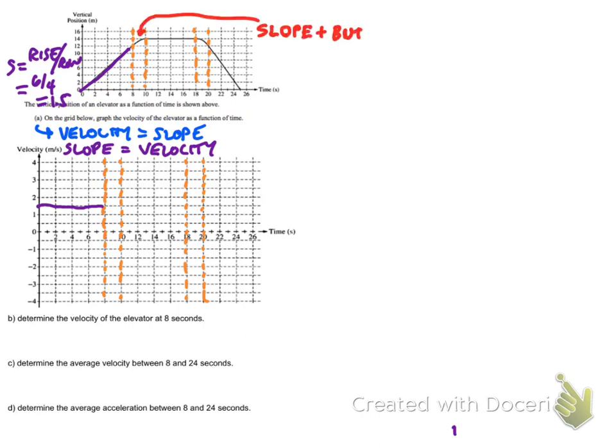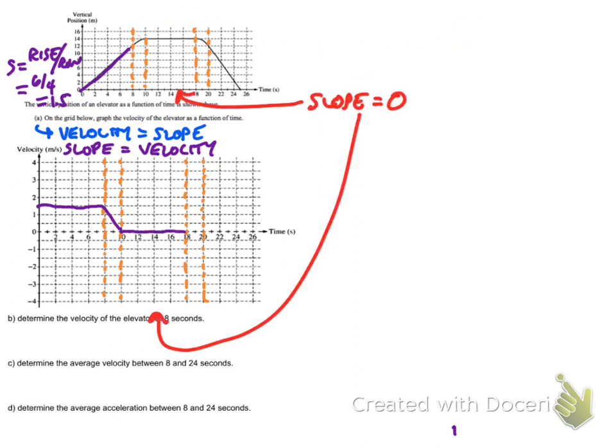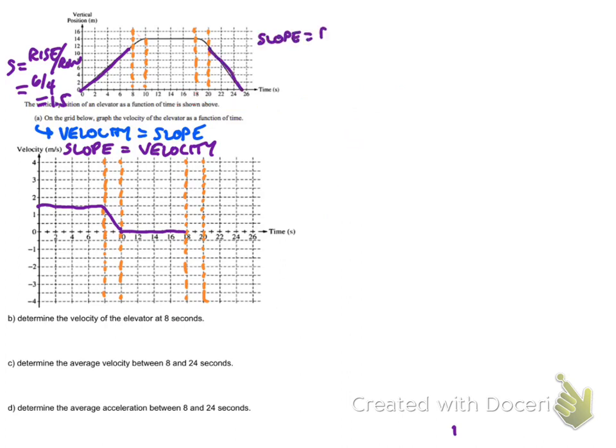The slope on this next stretch is positive, but it goes to 0. So our slope goes to 0, our velocity goes to 0, and then on the next stretch, the slope is 0, so the velocity is 0. Then I'm going to go to this last section first before we do the middle part. And the slope on this rise over run, it's a fall, so it's negative, and we get negative 1.4 meters per second, so I put that in on my graph.